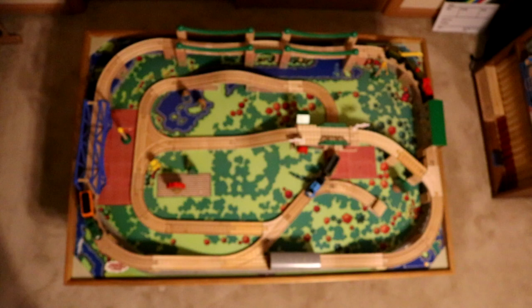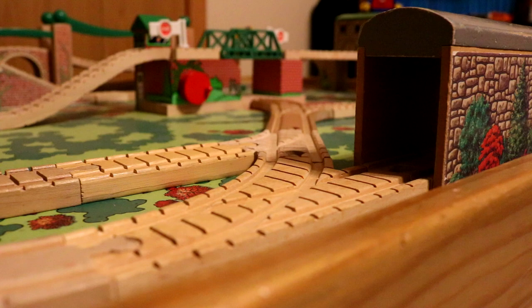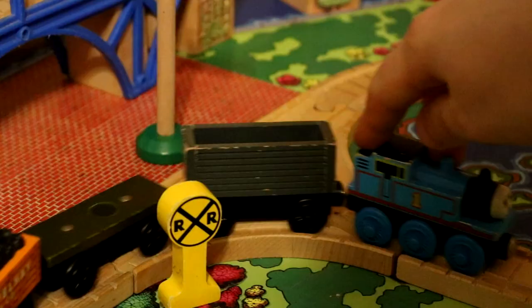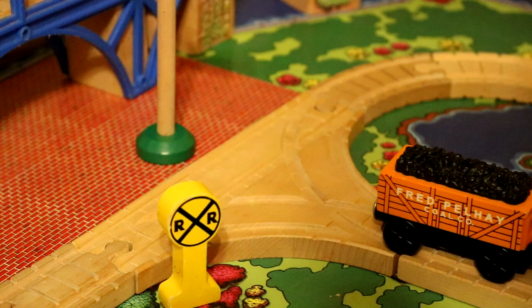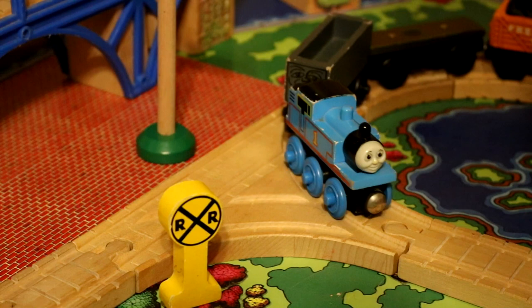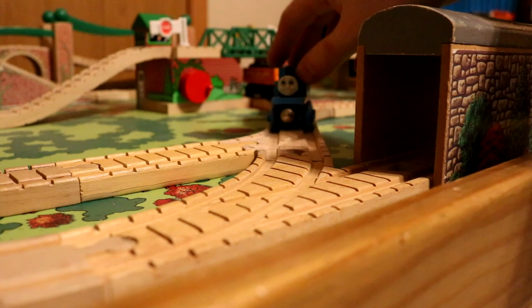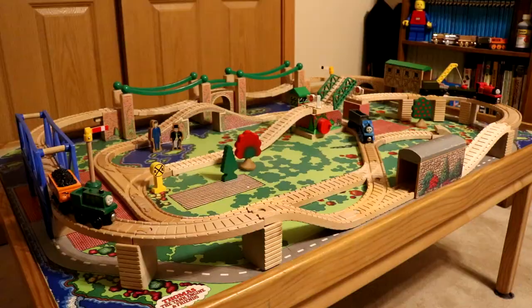The bridge and tunnel set has two circuits, one loop, and one dead end. Trains traveling on the outer circuit can easily get to the inner circuit by way of either of the two switches. The T-switch is very handy for turning engines with trains in any direction. It's a must-have element for any set and allows the set to have pretty good flow. However, if a train travels clockwise around the outer circuit, it cannot access the inner circuit or loop through the switches without reversing. The bridge and tunnel set didn't last nearly as long as the lift and load set.